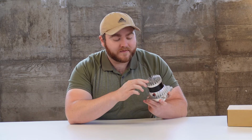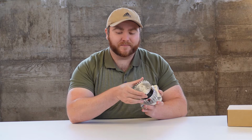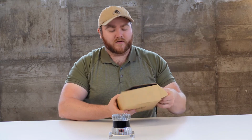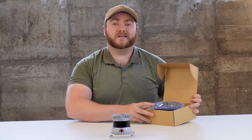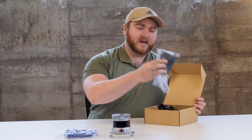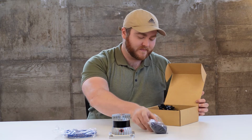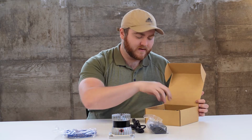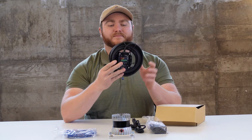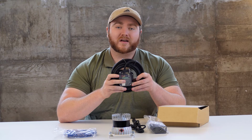Now, on the top of the sensor, we have the sensor serial number, sensor part number, a QR code, and some other safety information. Now in this box, we have all of the necessary equipment to get connected to the Ouster sensor. We have an Ethernet cable, an AC to DC power converter, an associated plug, as well as a SIN-bond connector. Now we're going to get connected to your sensor.